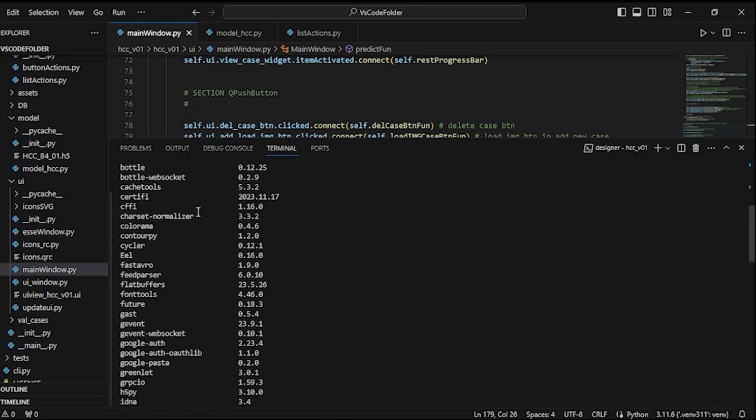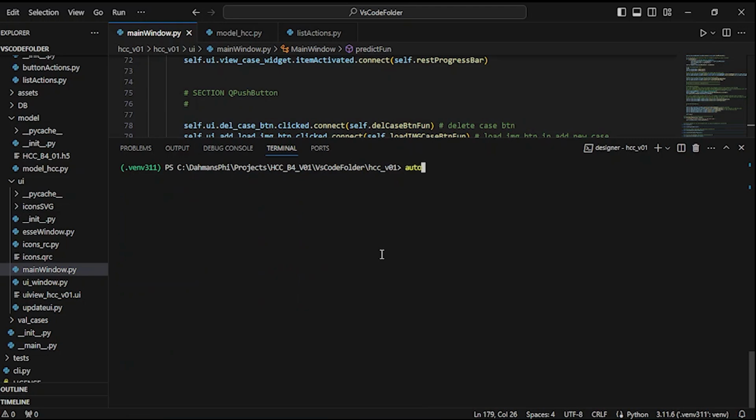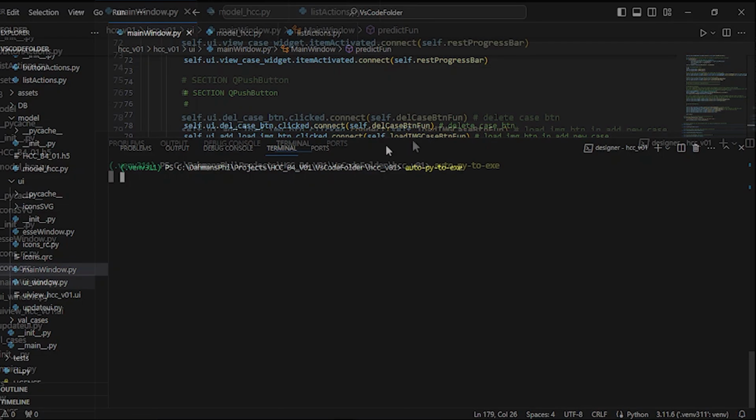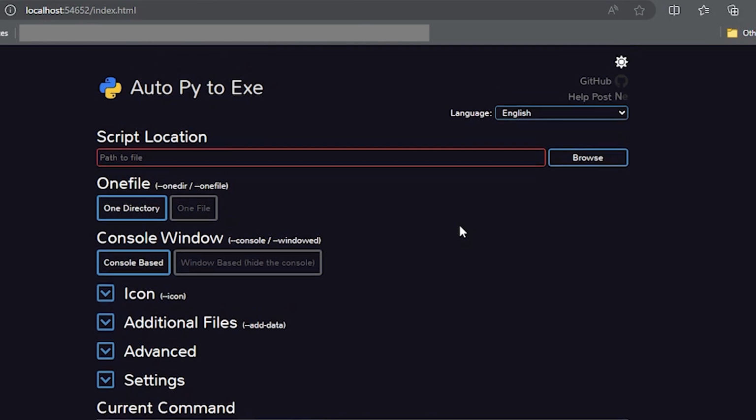One of them is this library called auto-py-to-exe. You just write pip install for this. It's a very good one, because if you go here and say auto-py-to-exe and run it, the application will be loaded on the localhost, and it's very straightforward.